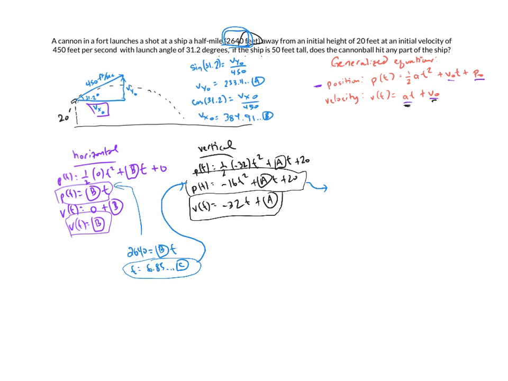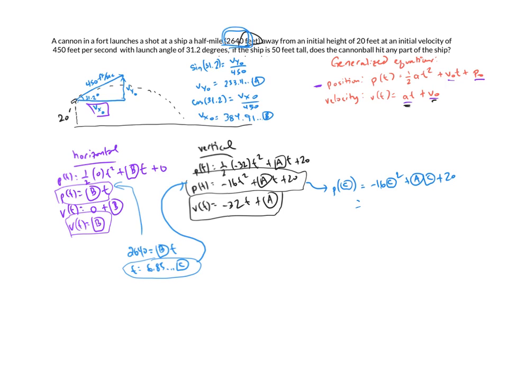Now, if I got back a negative number from plugging this in, this would mean that the cannonball actually would be underground when it reaches, or underwater as the case may be, when it reaches the ship, so it actually wouldn't have reached the ship. If I get a positive number, it's still in the air when it reaches the ship. So I'm going to plug c in. And I'm going to do all this work on my calculator, and you may want to do the same thing. So when I plug that in, I'm going to get a number.